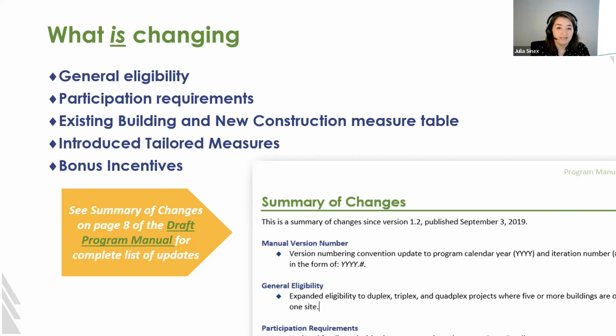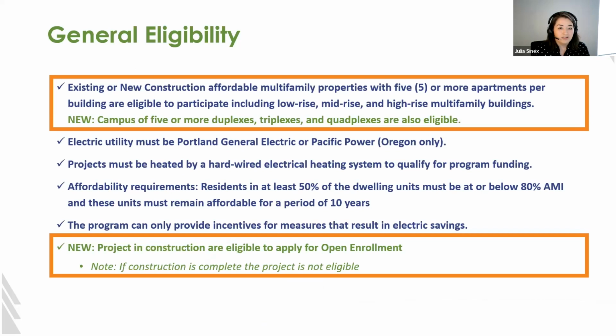Next slide, please. So I'm going to start off with the changes to general eligibility requirements. On your screen is a list of the eligibility requirements, and Becca touched on them earlier. So I'm just going to focus on the 2 things that we are changing, and the changes are in green here. First, as you know, we consider a project as multifamily if it has 5 or more connected units. But moving forward, if you have a campus of 5 or more duplex, triplex, or quads, or any mix of them, it's now eligible to participate in OR-MEP. We still can't do standalone single family though.